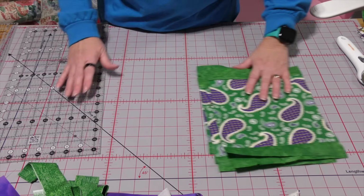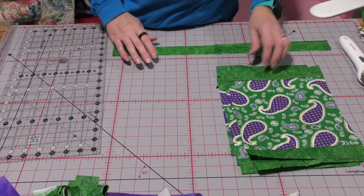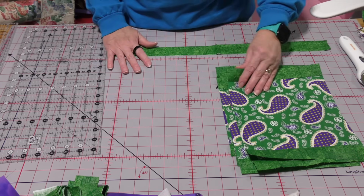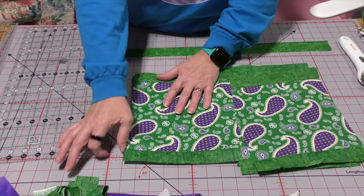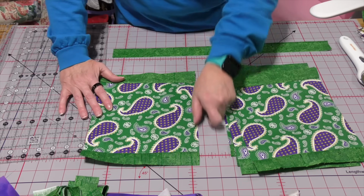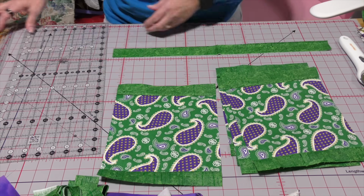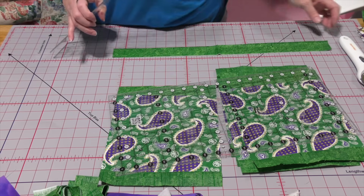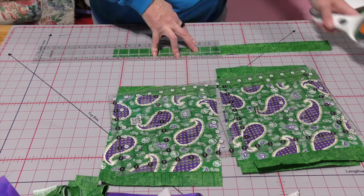While I have these out here, let's go ahead and talk about what we do to finish this block. So we're going to take our strip and we are going to measure out the strips, but we'll put a strip on this side and a strip on this side, and this will be block B. So let's see, okay. See if I can do this right.